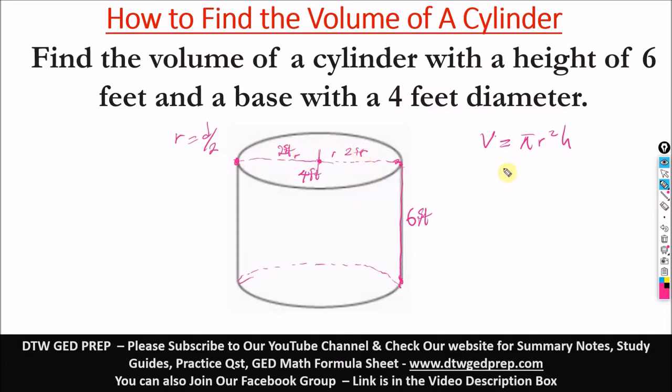Our radius is two feet. So from here, we can apply the formula parameters into our formula. Now, the GED will always give you your pi as 3.14. Or in case you're not given 3.14, in your option, you will see the value of pi is still left. That's a number. You're not supposed to punch in a number. I'm going to explain this to you now.